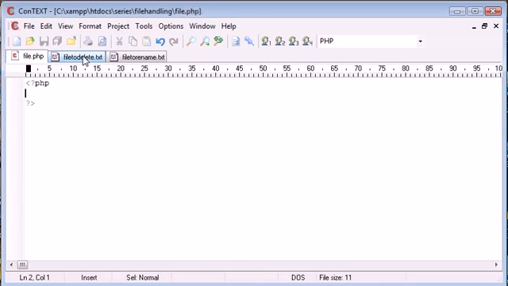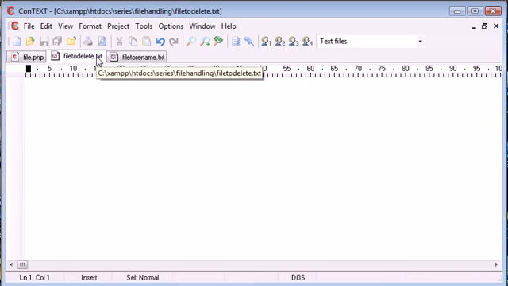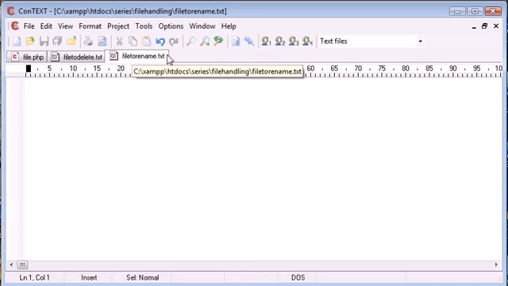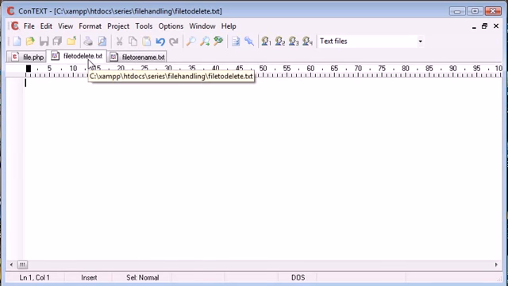So I've got a file here called file-to-delete.txt, and a file here called file-to-rename.txt. Now I'm not going to be using any examples in this tutorial. I'm just going to be showing you the functions and how they work, and we're going to be testing it in the video. But why might you want to delete a file? Well, let's just say you were allowing your users to upload files. You may be storing them somewhere, say in a database, or you may be giving them access to a link that would let them delete the file. So if you wanted to allow your users to delete files that you've uploaded, then obviously the function that we're going to talk about in a moment is going to be useful to you.